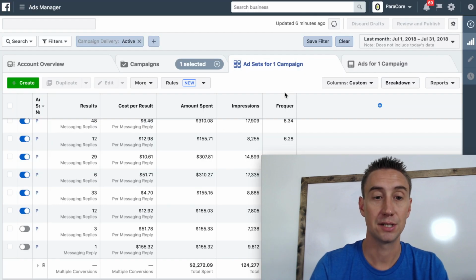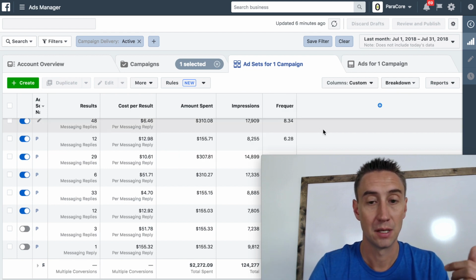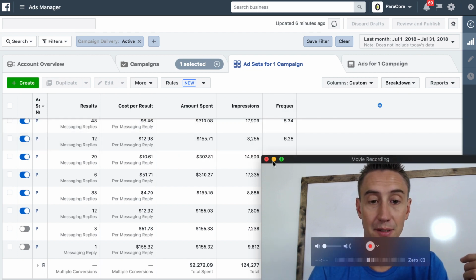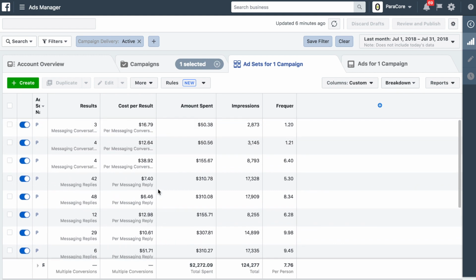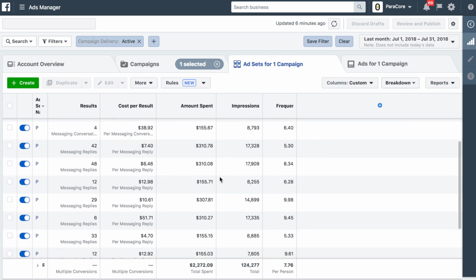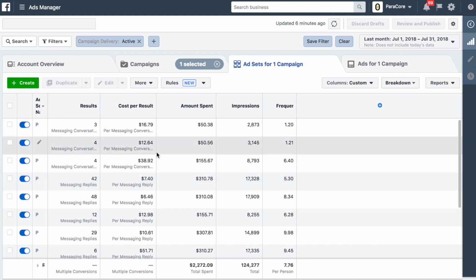And then here, just as further proof in the pudding, and I'm going to minimize my window. This is the ads manager, right? And so what we have here is the different ad sets, and here are the messenger conversations. So this is actually for the month of July. I just got a random set of data. It's August 2nd right now.